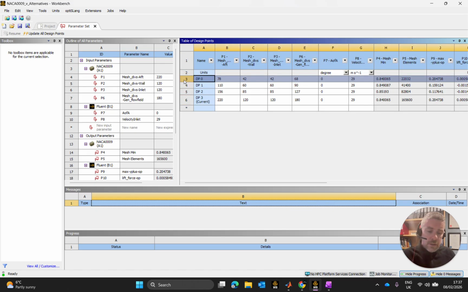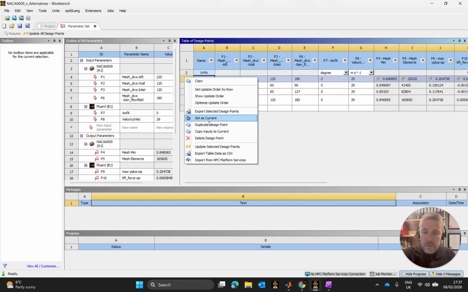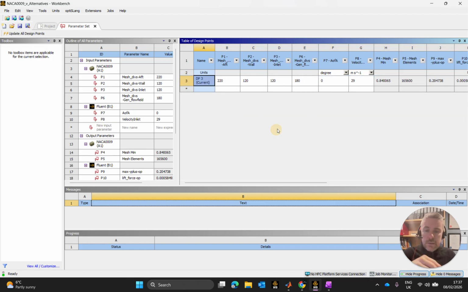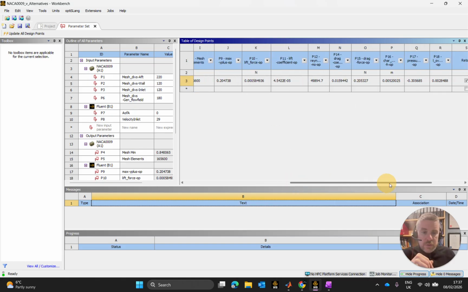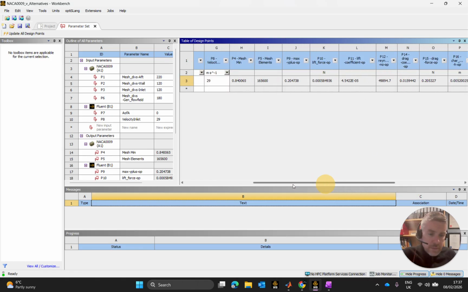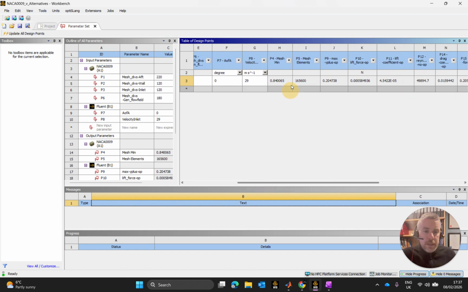What I'm going to go ahead and do is I'm going to delete out each of these design points here. So I'm going to click onto that, and I'm going to delete, and click onto that, and delete, and click onto this one, and delete. All right. So now I have just design point 3, and I have a whole list of parameters here, some relevant and some irrelevant. What I mean by that is that we left in things like lift coefficient, and we left in pressure coefficient and all, just that we would have multiple parameters to compare from design point to design point. But now when we're dealing with one design point, we don't need all them parameters to compare.